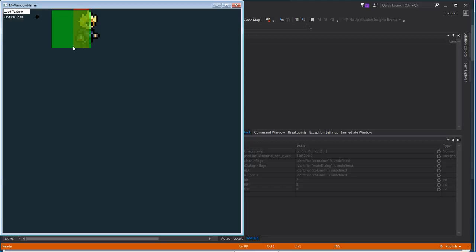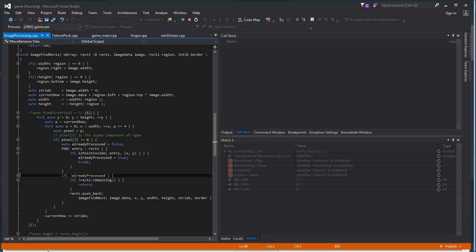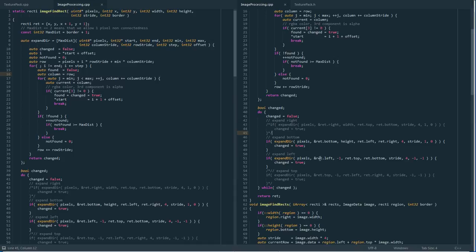The first region terminates correctly, almost. It's 1 pixel too far to the left, but the second region goes to the left too much.